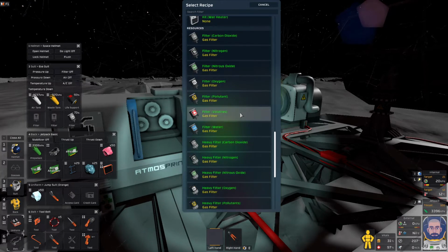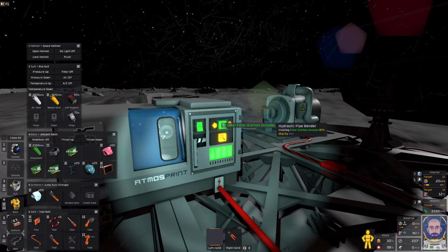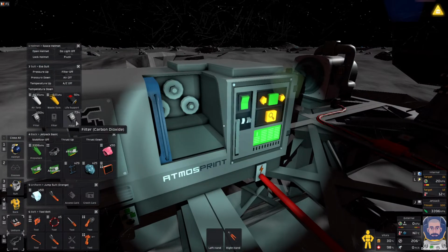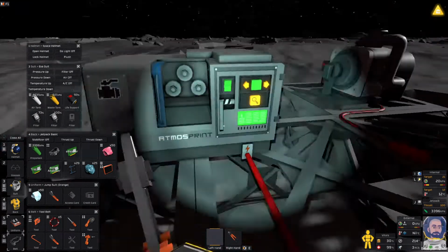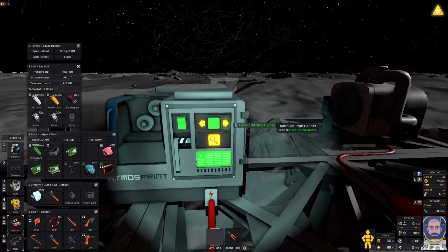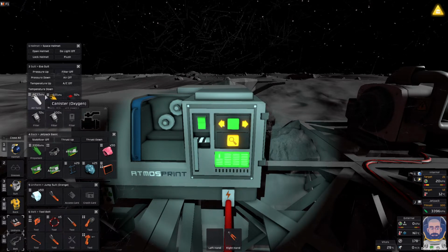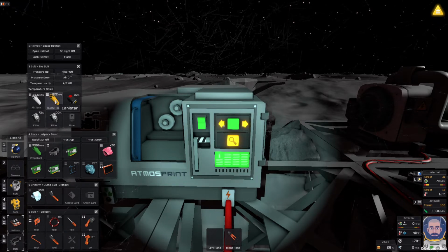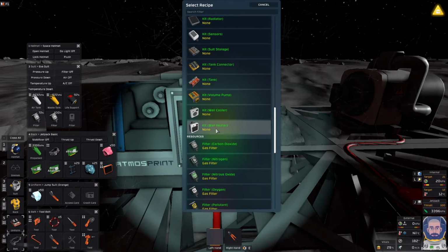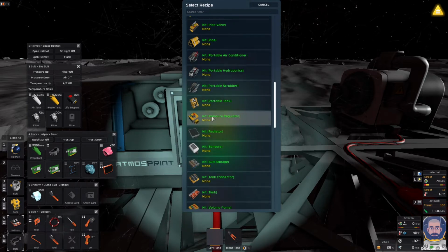So we need a CO2 filter. Because filters filter out whatever it is that they say on them, right? So, I'm breathing, right? And the CO2 filter is filtering from my helmet. It's filtering out the CO2 into this waste tank here, right? So, what do we need? I think we're probably gonna need a wall heater real soon, but I'll get to that when it becomes a thing.